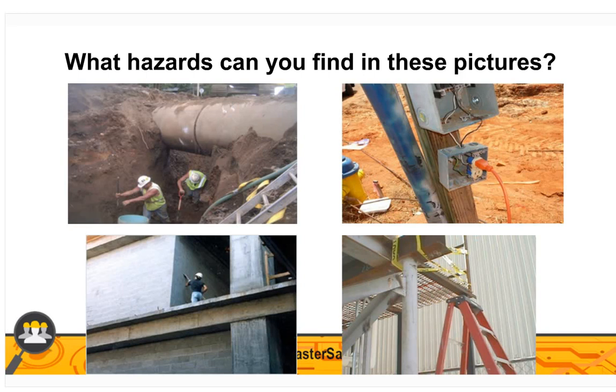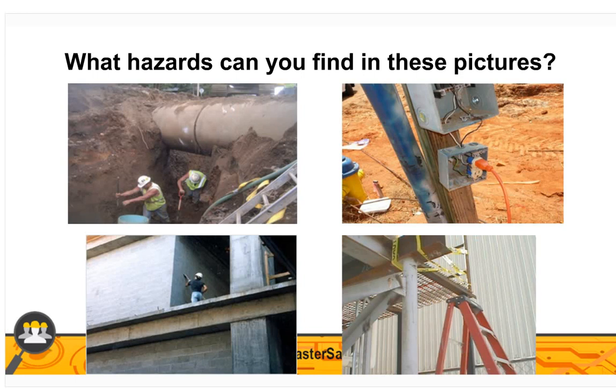The one on the right, open electrical boxes or access to live components. We understand that there may be temporary installations on construction sites as they are temporary, and installations will be made more permanent as work progresses. In this case, simply putting a cover in place should suffice. The picture on the bottom left corner is another example similar to what we looked at in the first residential construction picture, where an employee is exposed to a fall, more than likely 6 or more feet above a lower level.